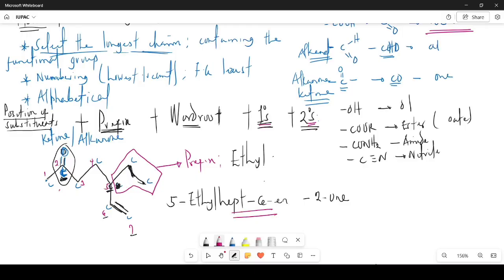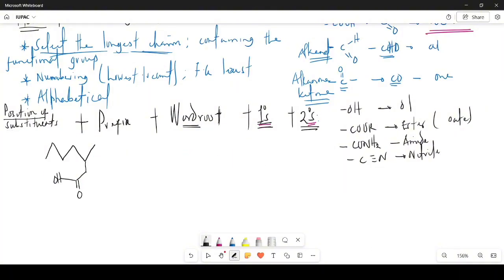We still have further examples to give so that this thing is going to be crystal clear. So let us get another example for ourselves. This is the compound presented to us, and it is required that we should name it. Of course, how are we going to name this? This is quite simple, right? For us to name it, there should be a double bond here in order to make it look more attractive. Let's put one bond here. So if you want to name this now, how are you going to name it? You know the rule already. Select the longest chain. The longest chain has to contain the functional group. So here is our longest chain. The longest chain is like this. Do you get it?